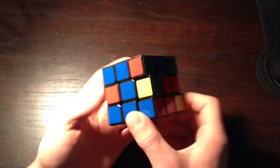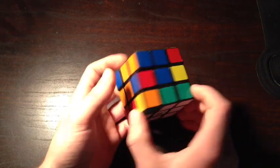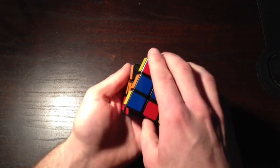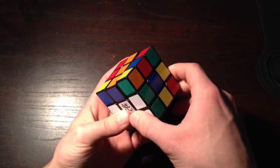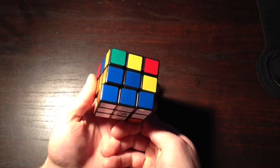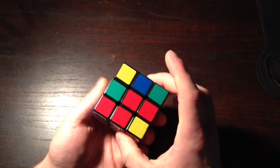So we'll try that again. I'm going to stick this piece all the way over here under the piece that needs to be. I've got this piece here, so I go down, down, up, up. Bring the bottom piece back where it was, and there you go.